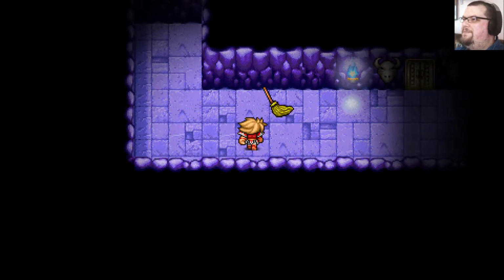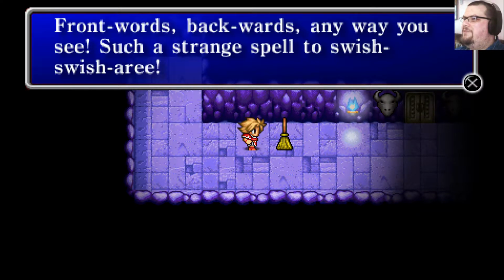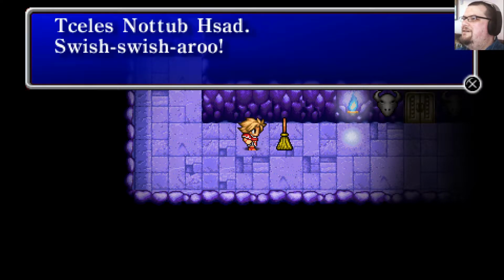It's a broom. And the broom says frontwards, backwards, anyway you see. Such a strange spell to swish swishery. To kill is not a hazard. Swish swisheroo.